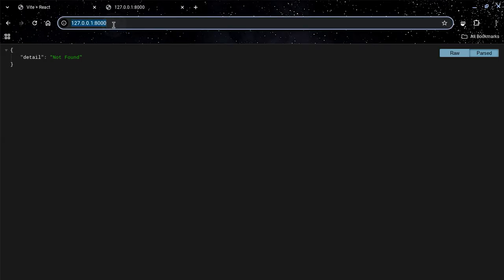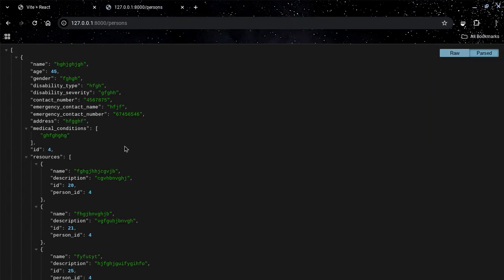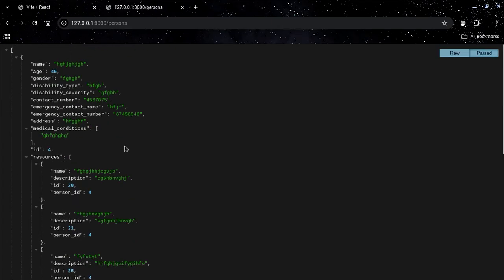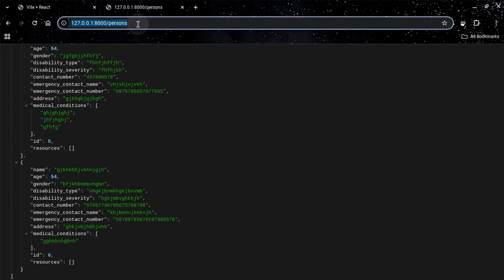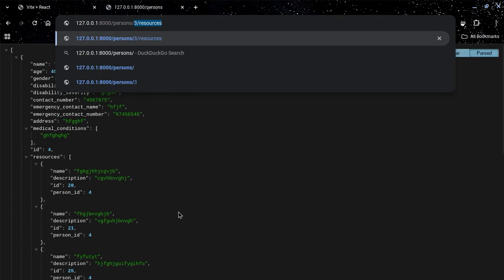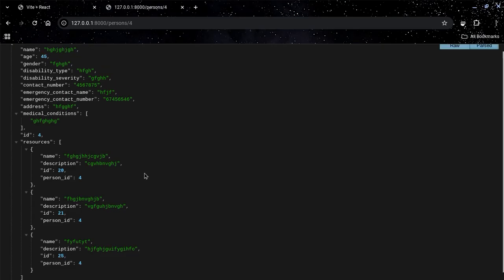I access the root of persons, which will access the persons table and provide me with the data that is available in the database. I can also navigate to a specific user by simply adding the user ID. In this case, I have a person with ID 4, so I can add 4 there, and it will navigate to that single person.